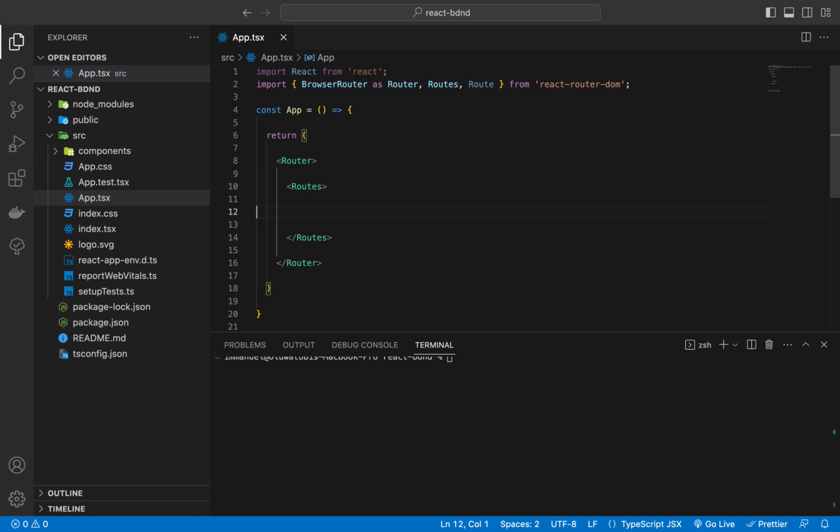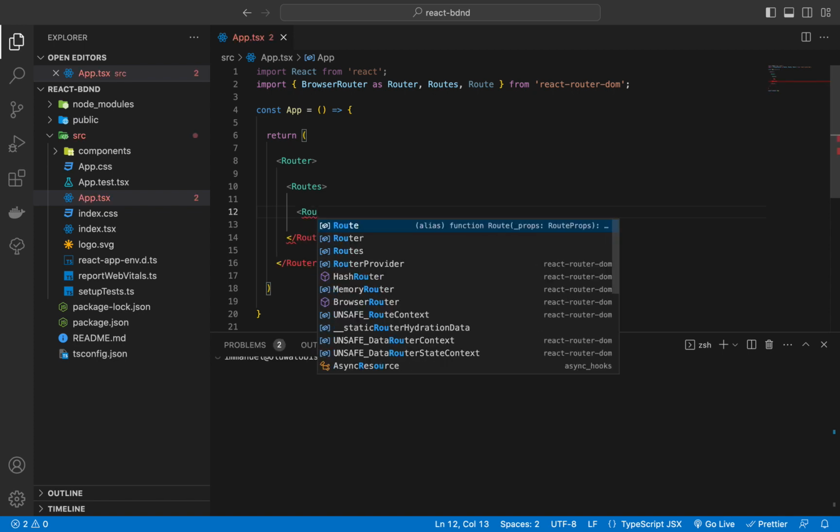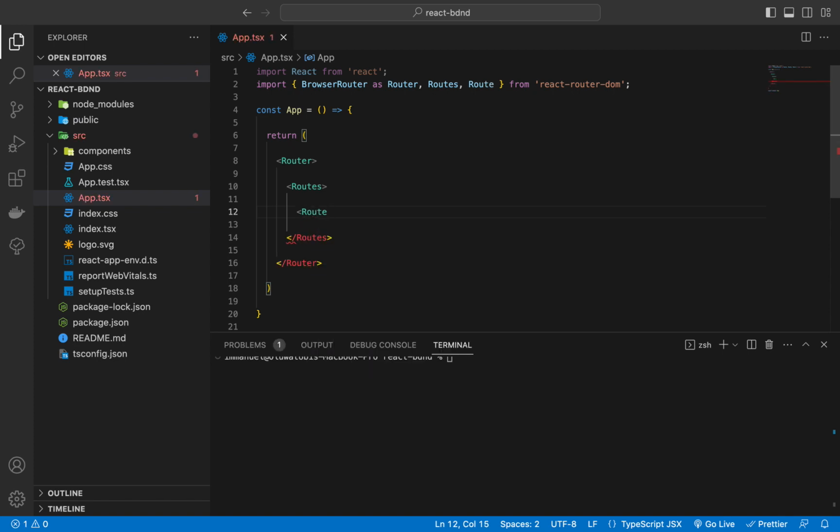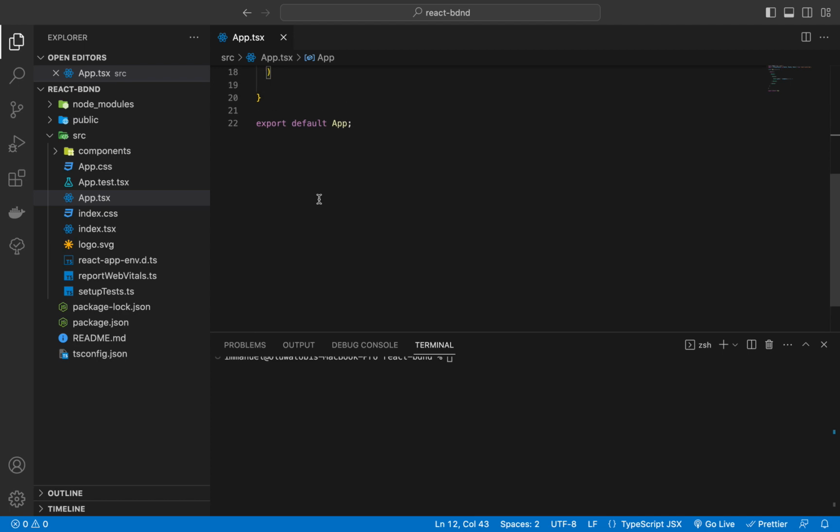After routes, what do I want to put? I need a route, a simple basic route, right? So I'm going to do route path, and this is React 18. This is React version 18, so there's going to be a little bit of differences in the way it works compared to React 16. All right, so elements, I'm going to put elements. It's going to be just React fragments. I'm going to do something like this. I think this is all we need right here to set up our routes.